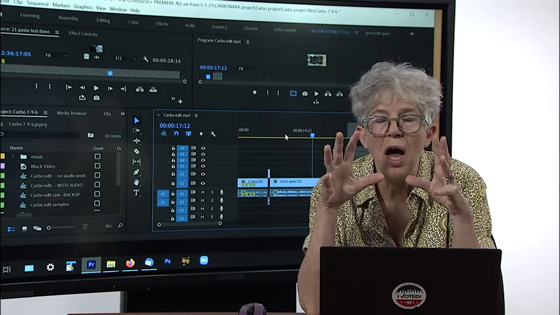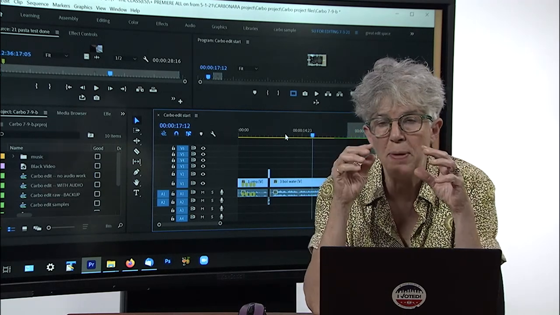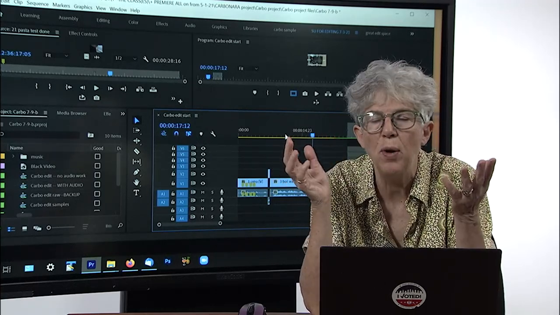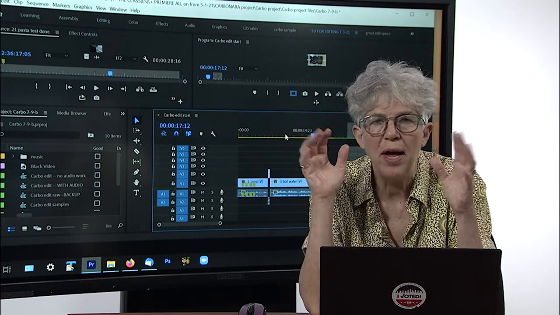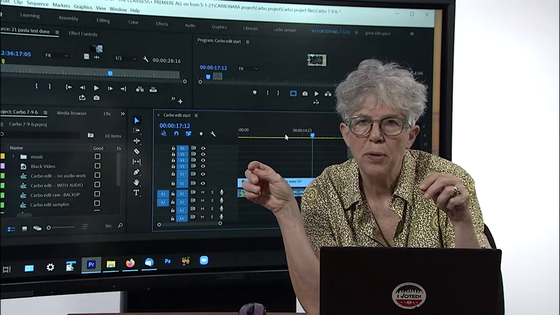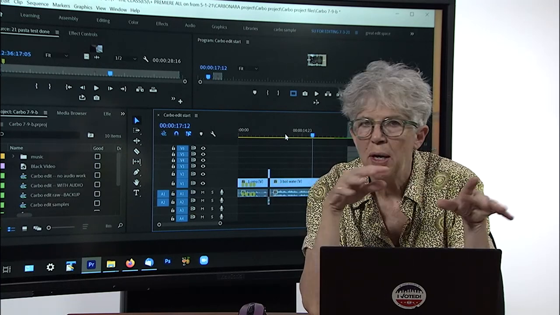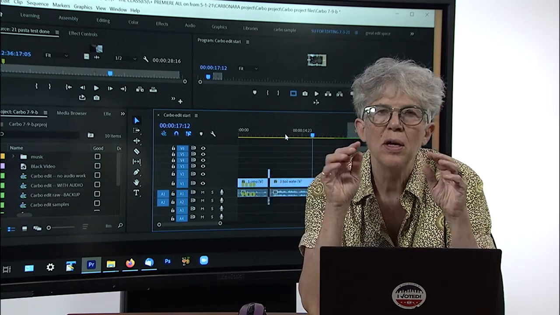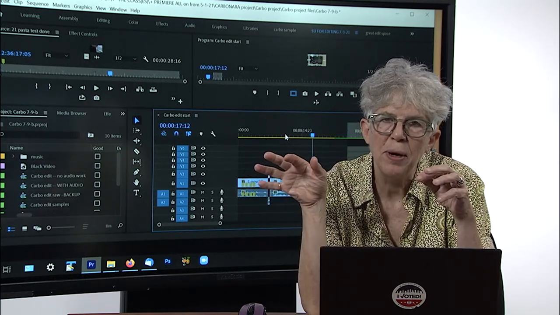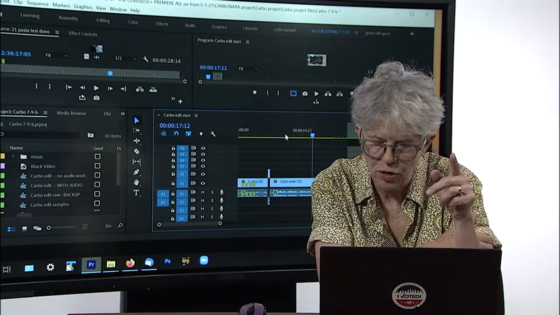If you have stuff that's really hot or really low, you kind of want to work with it early on, because picture this, you've done a really long interview with somebody, or you filmed a football game, whatever it is, and it's too loud or not really loud enough. But you're going to edit it all through the film. If you set a new level for it and then start cutting it up, it'll be done everywhere. You can always set it later and then copy and paste into the various places where it appears. But it's kind of handy at the beginning to do it that way. And I'll show you later how to do that.